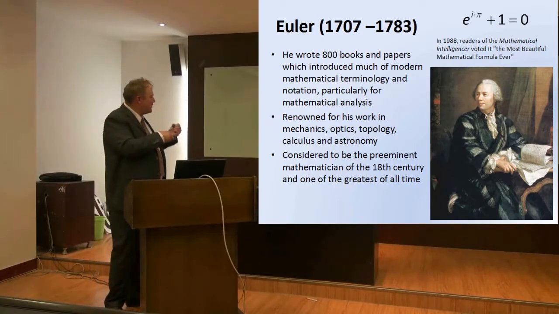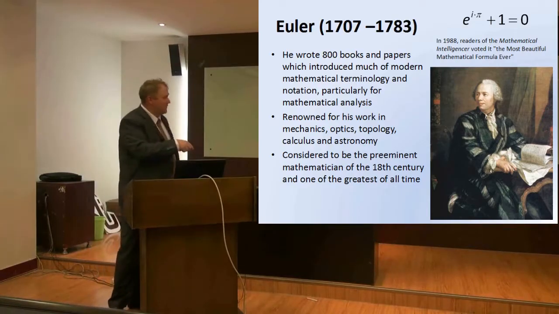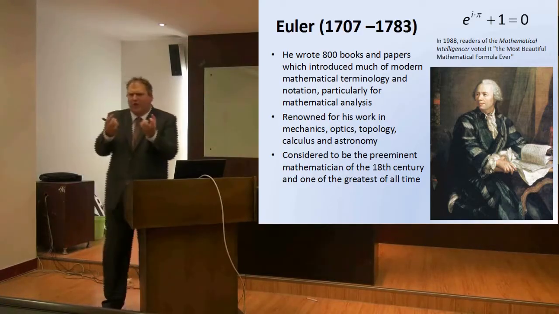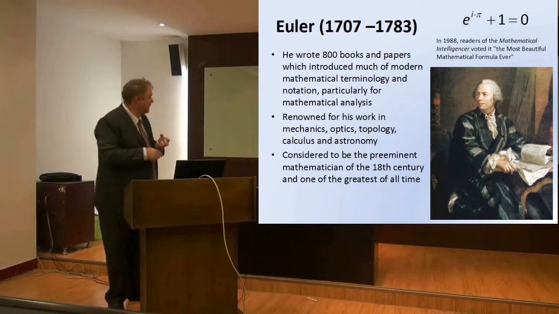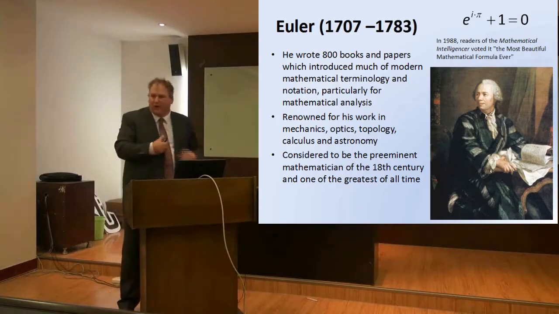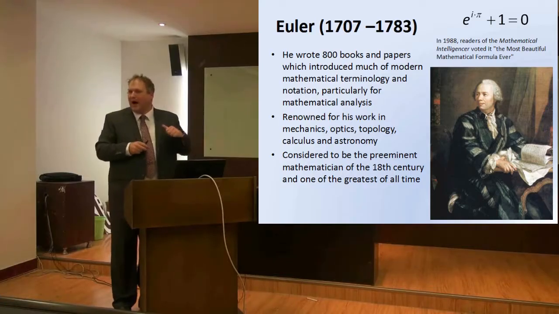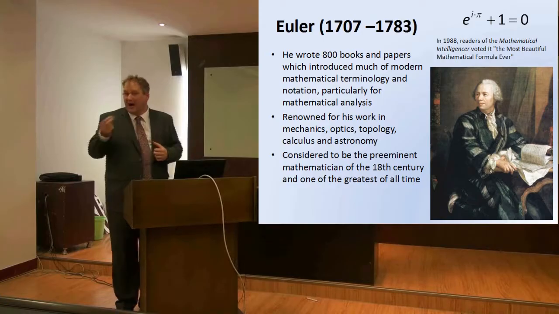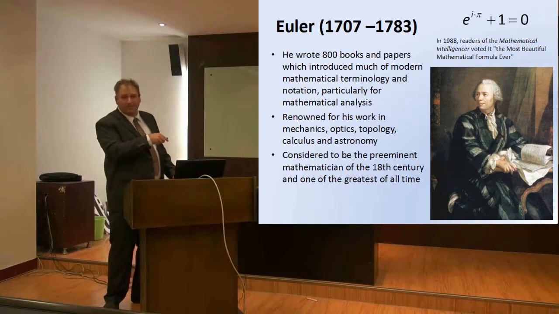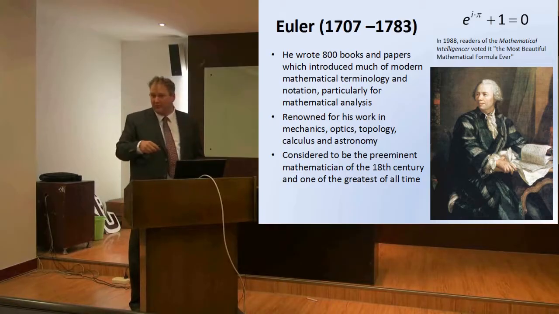Mathematics. Renowned for his work in mechanics, again, the mathematics of movement, okay? Physics, optics, topology. I'll talk briefly about what topology is. Calculus. Calculus was crystallized in Leibniz's hands. Astronomy, obviously. This is considered the most beautiful formula of all time. The reason is because e, i, and pi: e and pi are considered two really important numbers. i is the square root of -1. It's complex numbers, okay? But if you do e, for Euler, because he discovered that number, to the i pi plus 1, you get 0. It's really interesting.